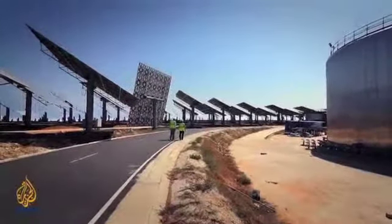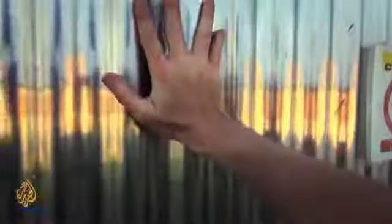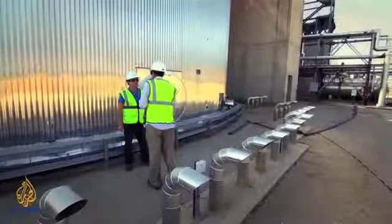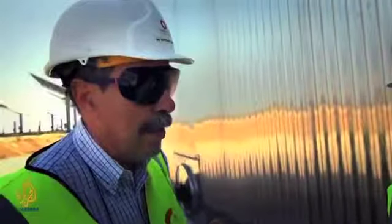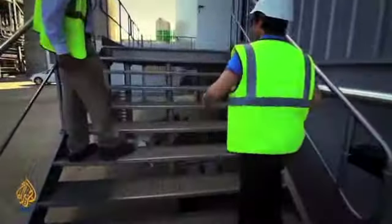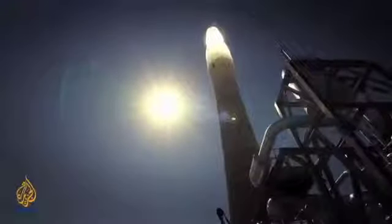This is the hot molten salt tank that contains the molten salts at 565 degrees. This is like a big battery, but it's a thermal battery. It's not an electrical battery. In fact, the energy which is accumulated here is enough to continue operating the turbine for 15 hours at full speed. So this is what distinguishes this place from other solar tower generators around the world. It's actually that storage. Exactly. Being able to store energy this way means that solar power can, for the first time, be provided 24 hours a day, not just when the sun's shining.